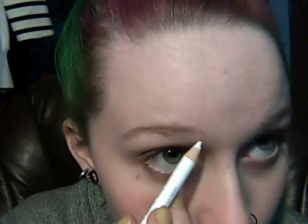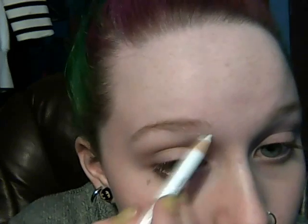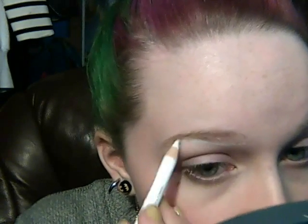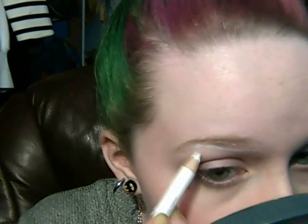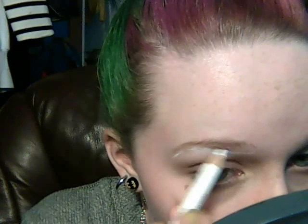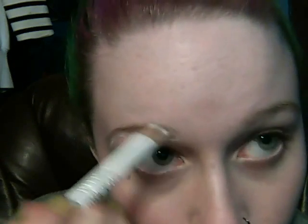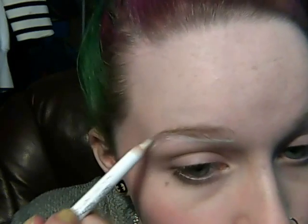And take off my glasses, get out my mirror, and I'm basically just going to use this to go underneath my eyebrow and draw the shape that I want so that I have some sort of an outline. This is kind of where you get to decide what shape you want your eyebrows to be. I personally like mine to be thick here, come up, and be a lot thinner there.